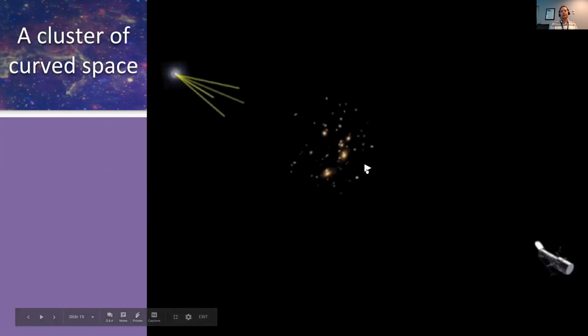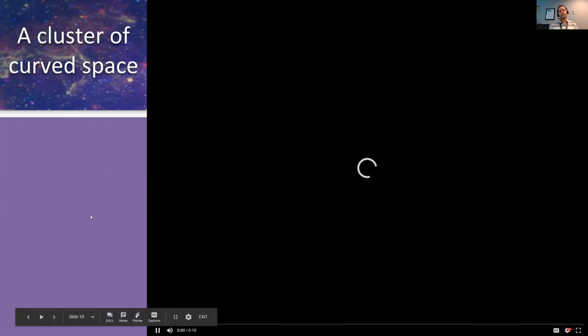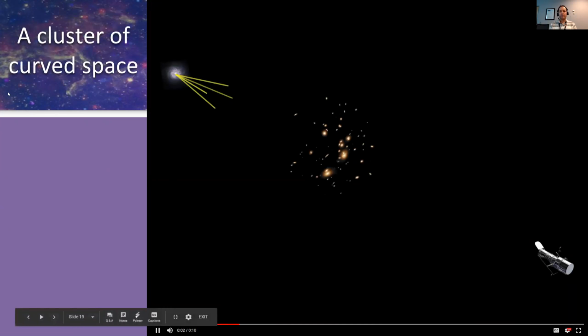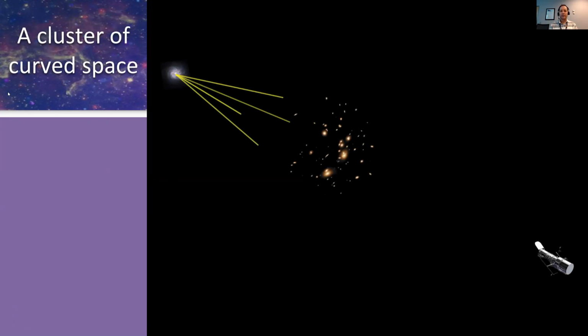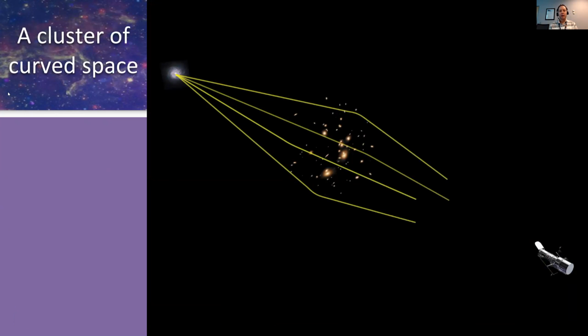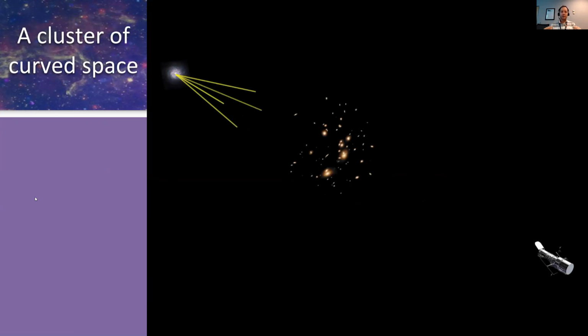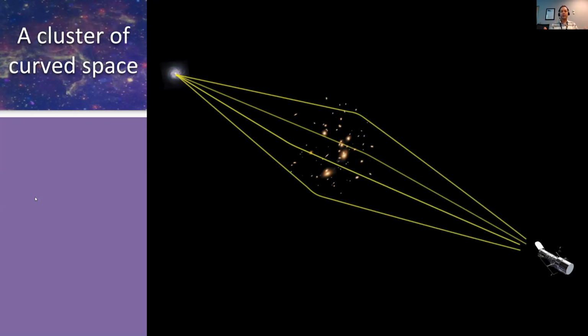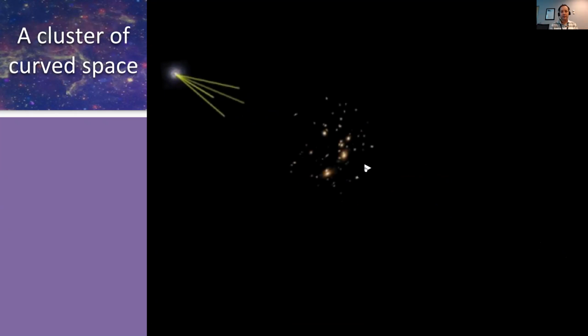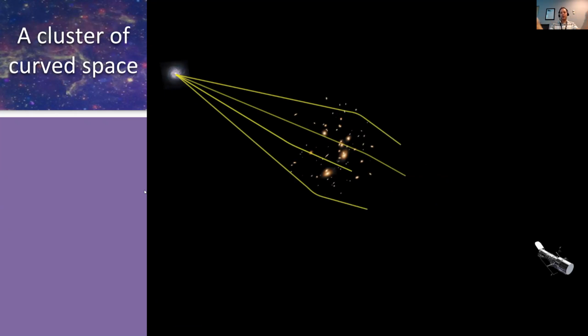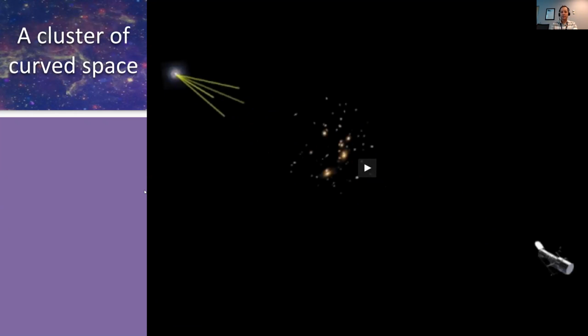Now, what is better than a single galaxy? If you want to really see some interesting optical effects and curved space-time, what's better is a whole cluster of galaxies, like in this little cartoon illustration here. In this illustration, you'll see a background galaxy on the left, spreading out light in all directions, okay? We're showing 4 of them, but it spreads light in all directions. As the light interacts with the curved space-time of a cluster of galaxies, a massive cluster, a bunch of galaxies all clustered together, it's going to redirect that light, some of which would have never reached our instruments, but is redirected now to reach our instruments, okay?